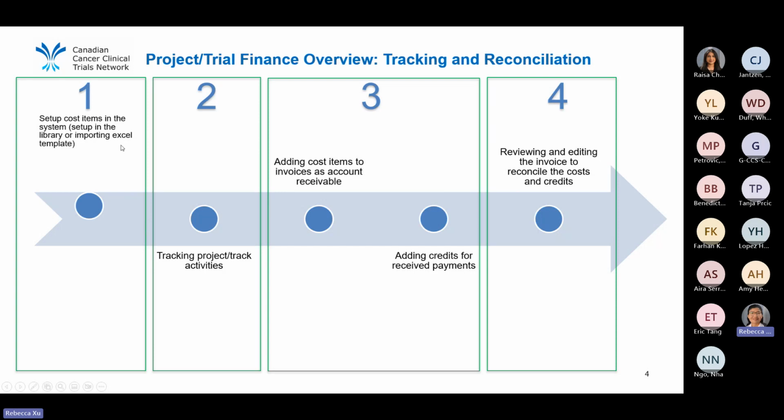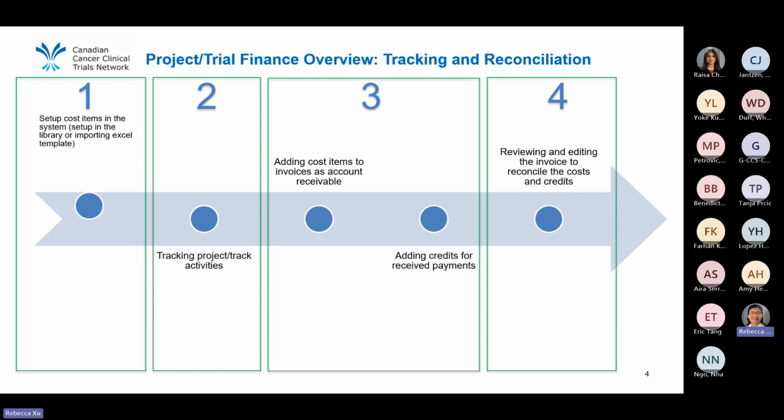So there are quite a few ways to set up the cost items. When the sponsor gives you a large spreadsheet, you can set up in your system, any kind of CTMS system, those cost items for you to track later on. So a few ways that you can do it. You can set them up in the library or command management as a catalog there. Then you can apply to the projects that you're going to track the cost items.